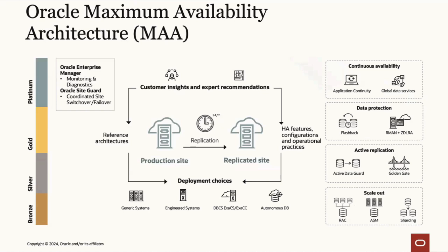They combine to form this holistic blueprint or framework, allowing you to successfully achieve whatever your high availability goals are. And then way on the left-hand side, we have our different levels of these blueprints, like bronze, silver, gold, platinum, consisting of all the HA features that you want to use optimally, depending on what you want to protect against.